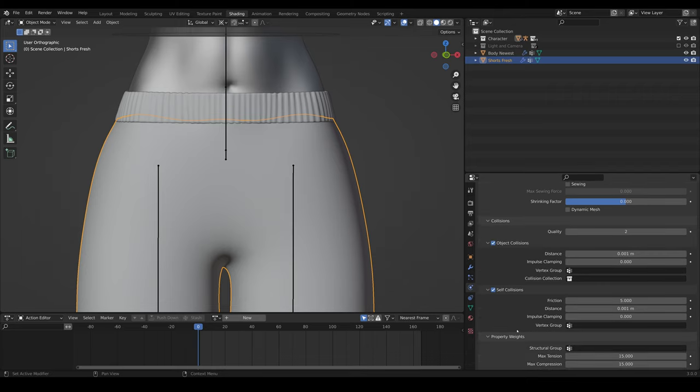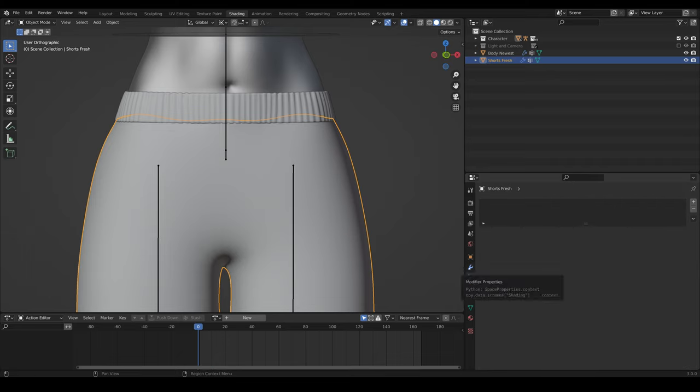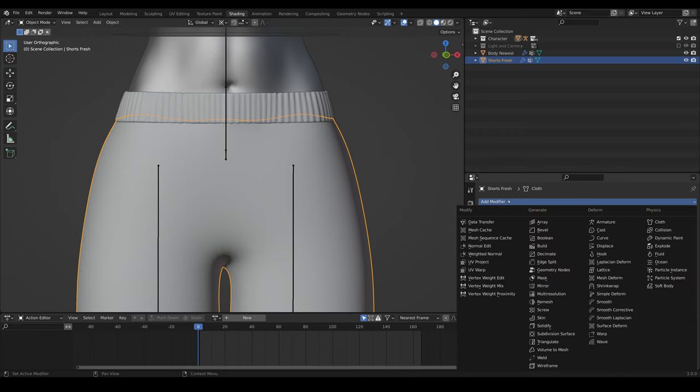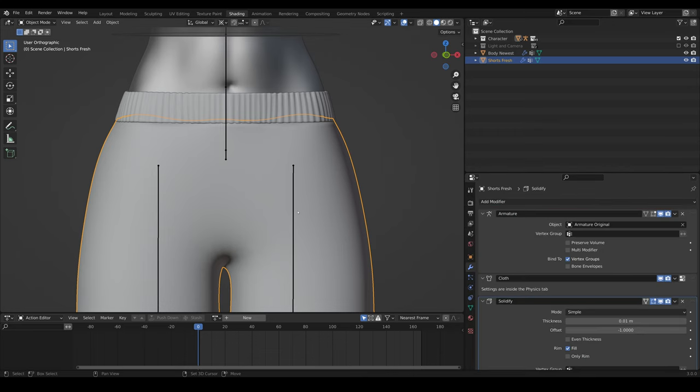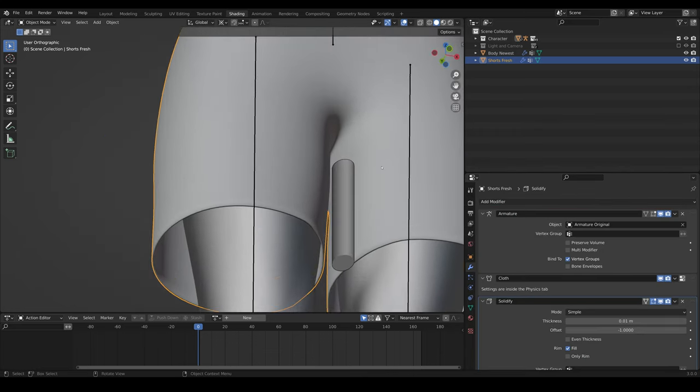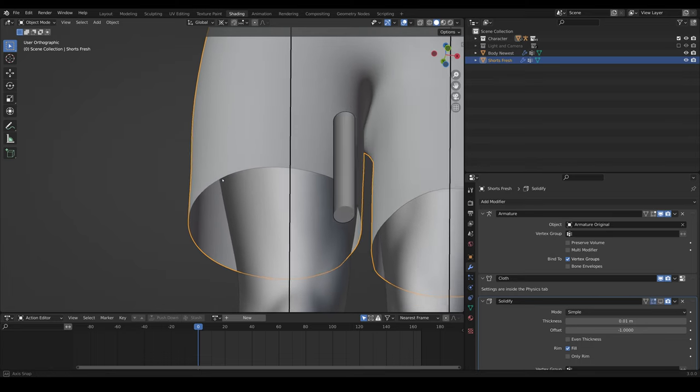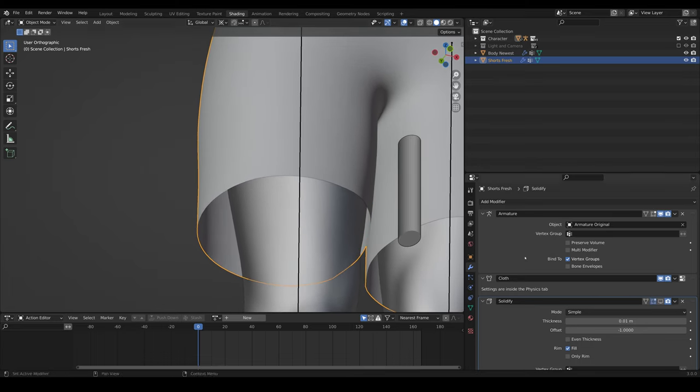And the final thing we need to do for the shorts, which has nothing to do with the actual simulation, is we're going to give a little bit of thickness. So we're going to go to the modifier, add modifier, solidify. Cloth is not a sheet, right? If we take that away, cloth is not that thin. So we're giving it a little bit of thickness here. We'll give about 0.002 and an offset of zero so it protrudes more outward.